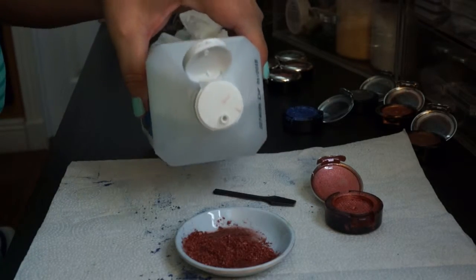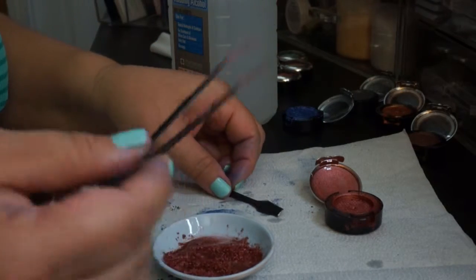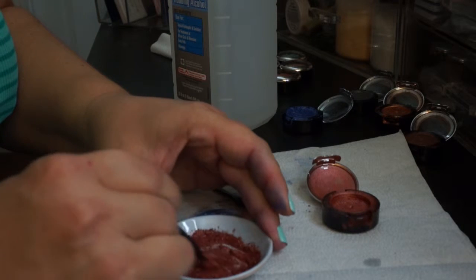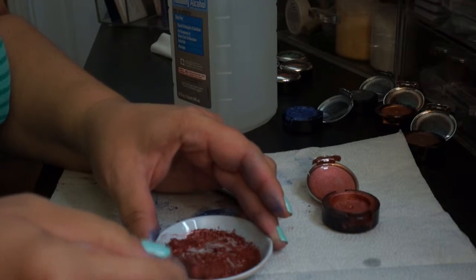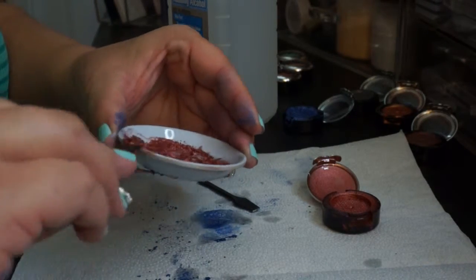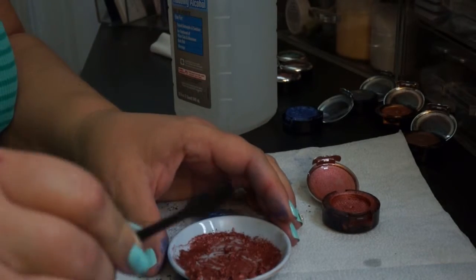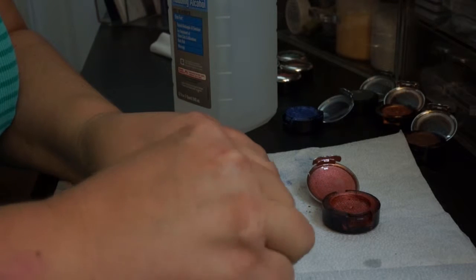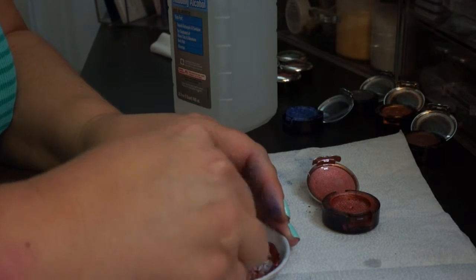There we go. So you don't need that much. And again, you can use this, or you can use a spatula. It honestly doesn't matter. I'm probably gonna switch back to the spatula, because I like the baby spatula. I think you could probably get these little baby spatulas at Sally's, I'm guessing, or online on eBay. Probably get like 10 of them for 99 cents or something.